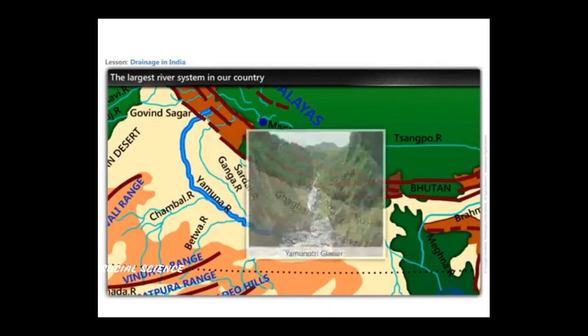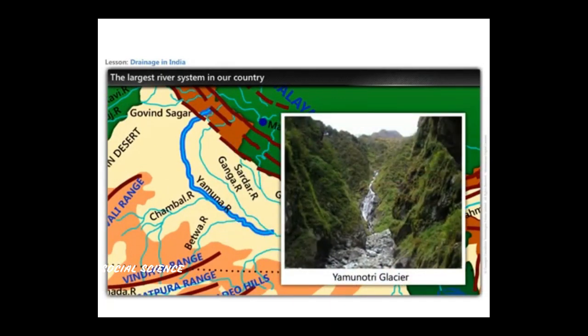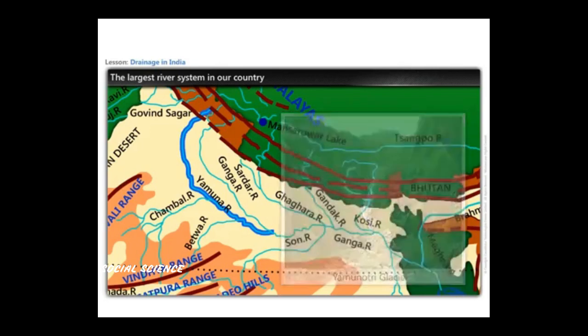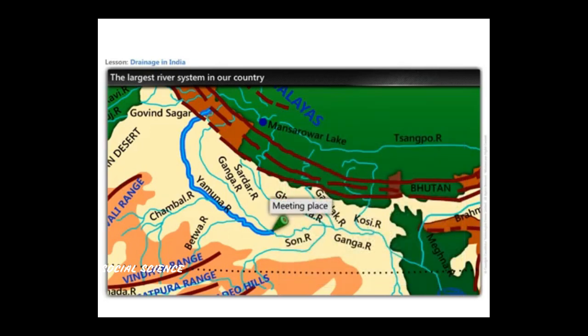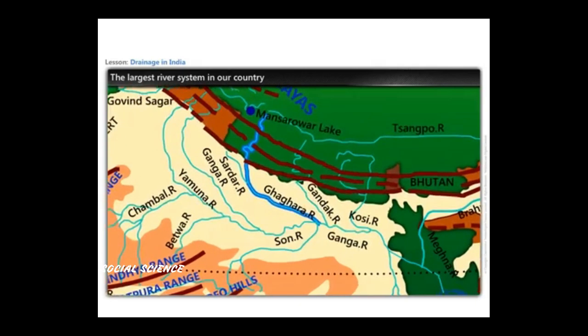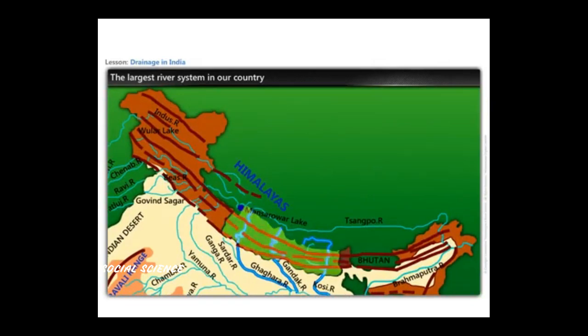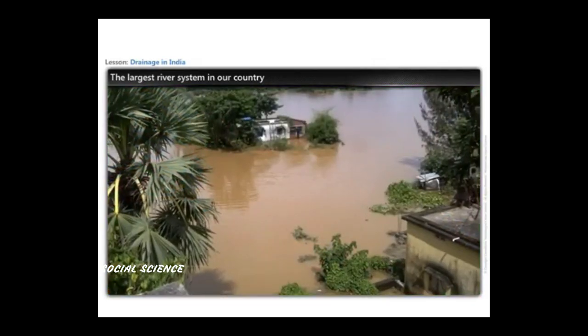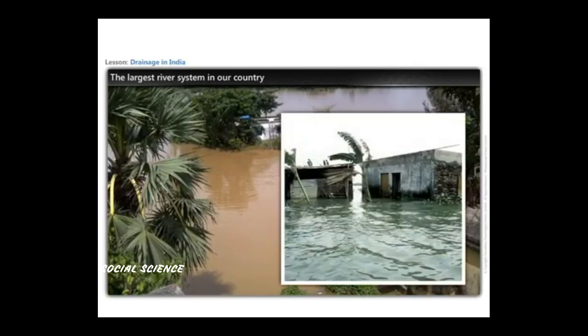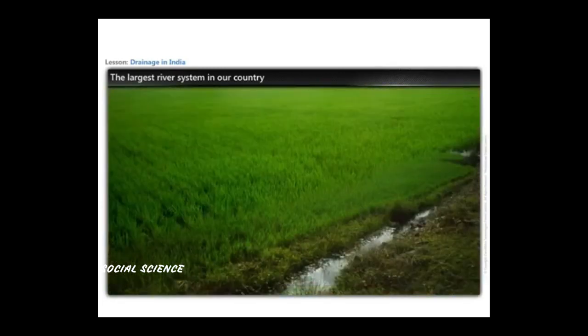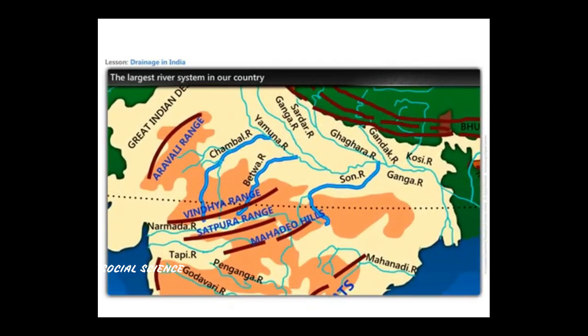The river Yamuna that rises from the Yamunotri glacier is a right bank tributary of Ganga. The river Yamuna meets the Ganga at Allahabad. The Ghagra, the Gandak, and the Kosi that rise in the Nepal Himalaya are the rivers that flood parts of the northern plains every year, causing widespread damage to life and property, but enrich the soil for the extensive agricultural lands. The other right bank tributaries, which come from the peninsular uplands, are the Chambal, the Betwa, and the Son.